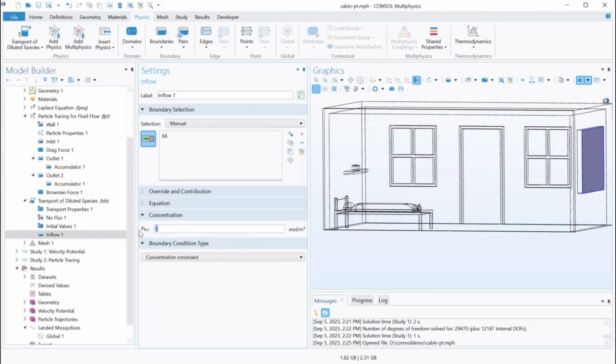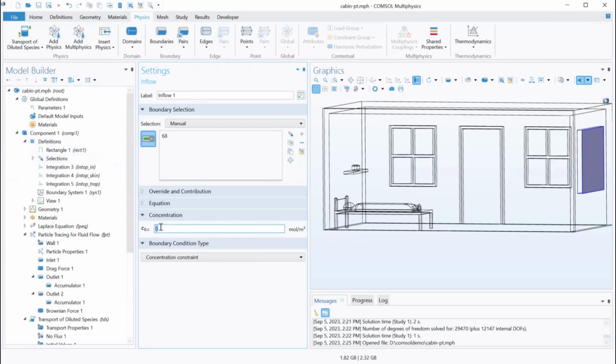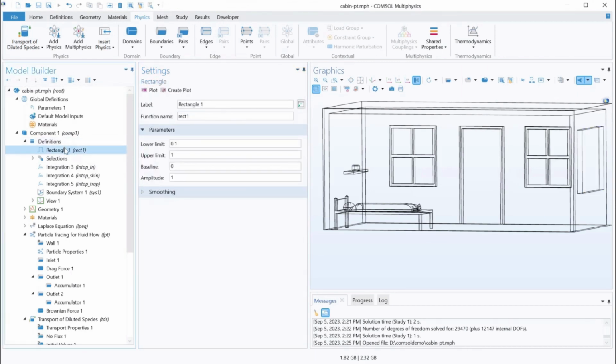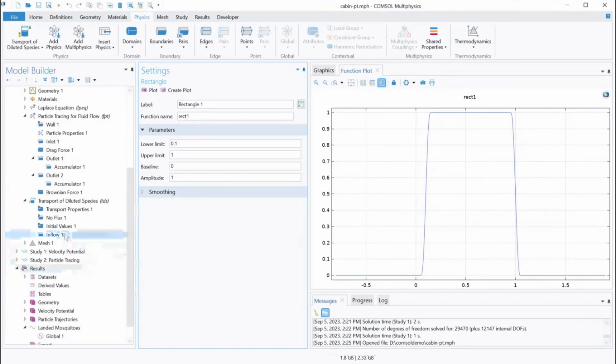And our concentration, this is going to again have to be, let's say, a sudden pulse. So at one point we release a couple of mosquitoes and then we wait until those have reached their destination. And in the continuous sense, we can do that. Well, we could add a time-dependent expression here, or we could use a built-in function. It's already been added here. So this is a rectangle with a lower and upper limit and an amplitude. We can plot it. So for the first second, we get some plot with some pulse, with some smoothing, helping the solver.